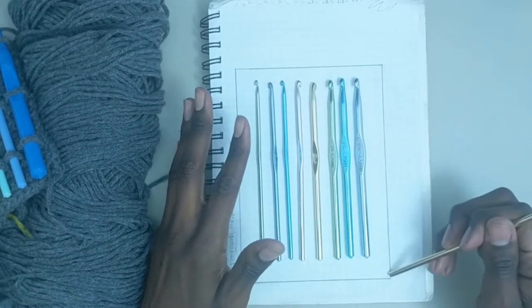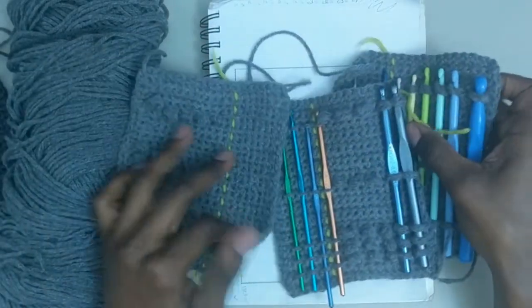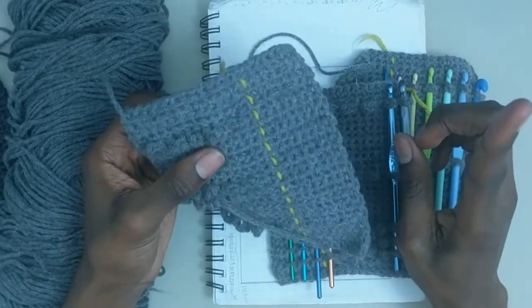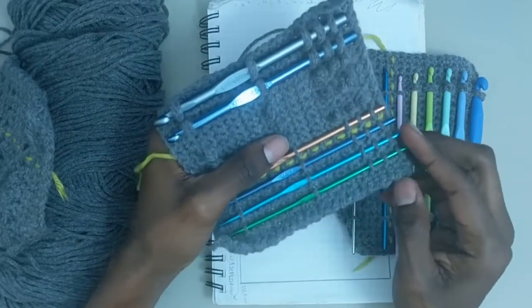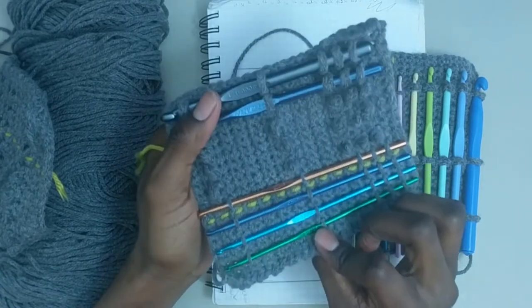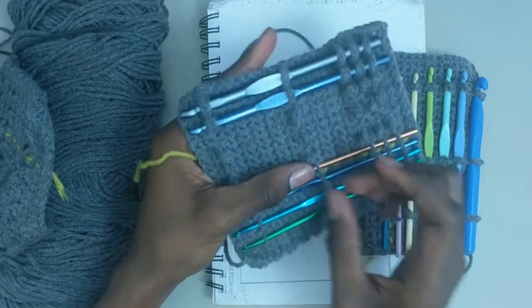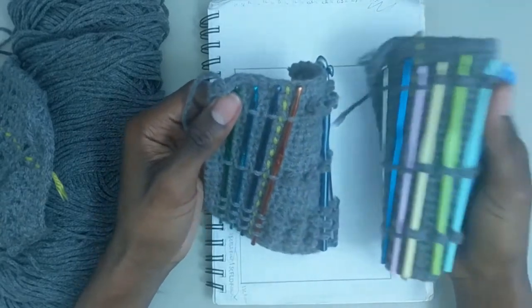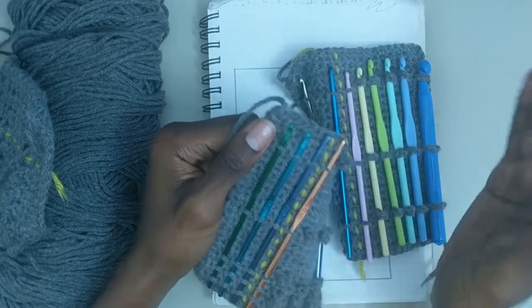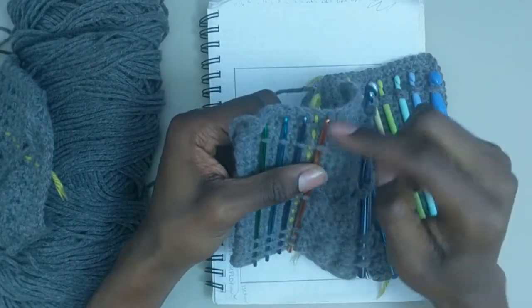This is something you want to map out so you know where you want your loops to be. Now that you have all that figured out, you can basically just begin crocheting. I had three different ways of making my loops, technically four. One was consistent throughout all of them: for the four smallest sized hooks — D, E, F, and G — I always simply did a back loop single crochet, so that the front loop was left as a free loop, and that's what I put these through.